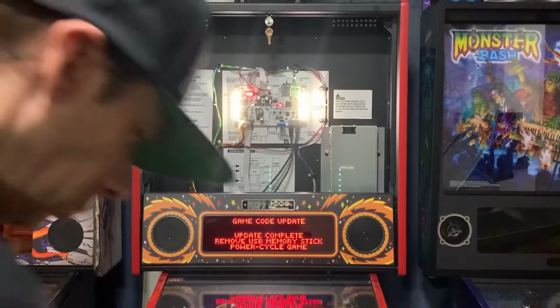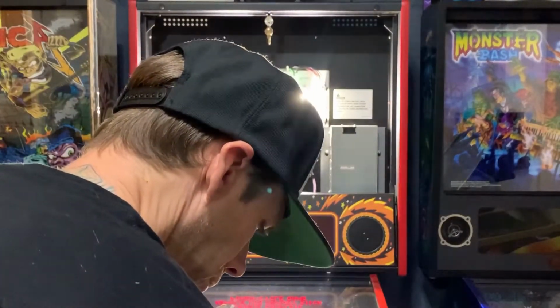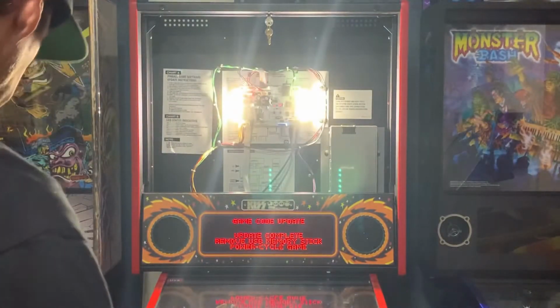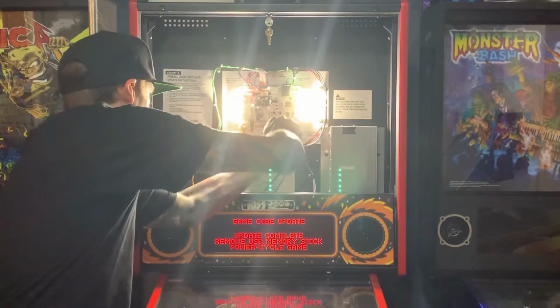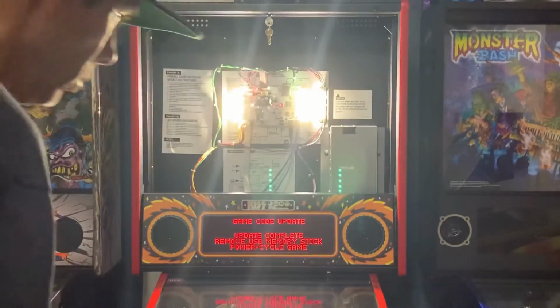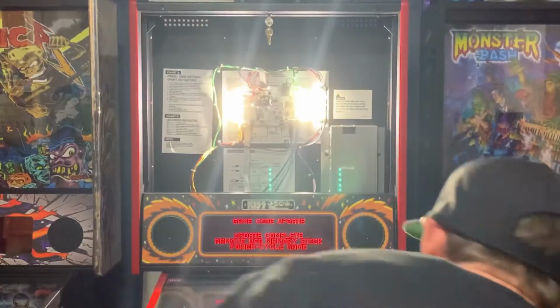Update installing on the machine will probably take a good, you know, 20-30 minutes. So I'm just going to fast forward and remove the USB flash drive. Kind of boring to watch. And what you just want to do is power cycle the machine off. Basically, reboot steps. Skip any more important steps, I'll highlight those along the way.